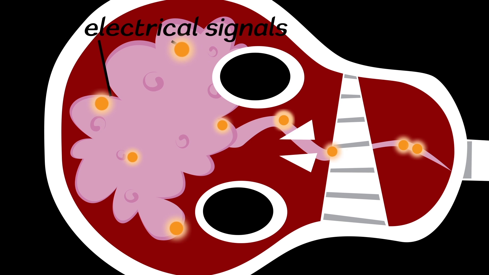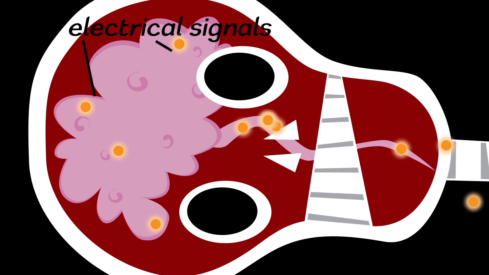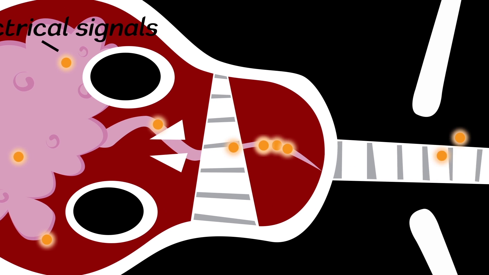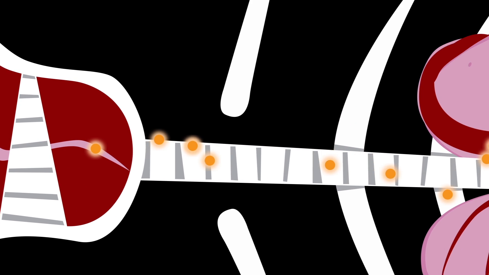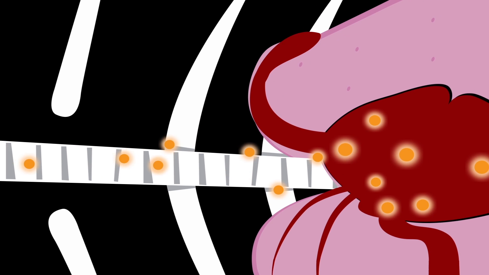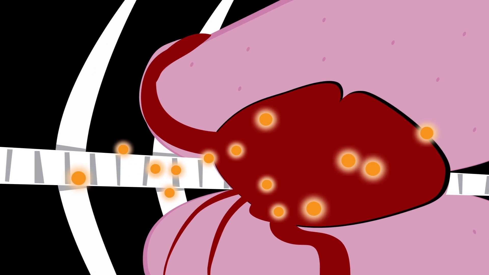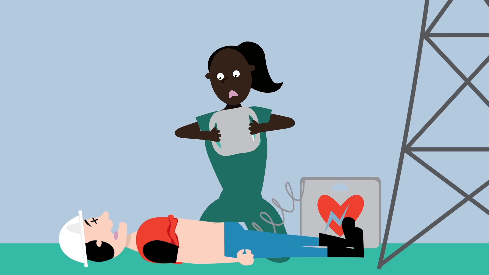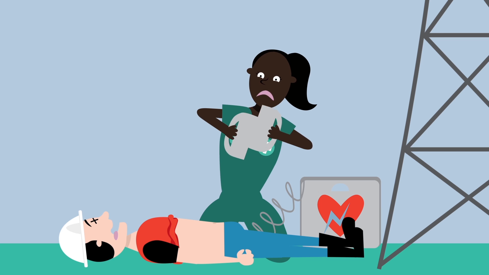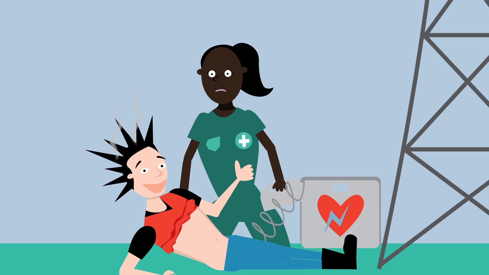You see, even in your body, your brain is sending constant electrical signals to your muscles, which can get kinda jazzy and confused sometimes. Luckily, your heart is automatic. It even generates its own electricity as it pumps. That's why sometimes, with a defibrillator, we can zap your heart back to its normal rhythm.